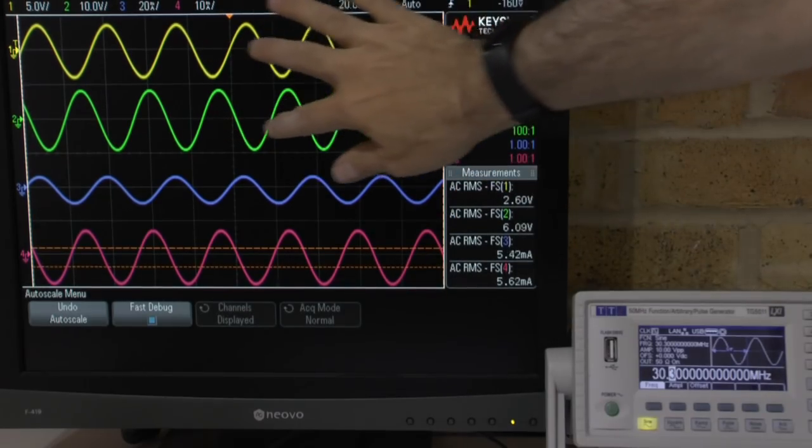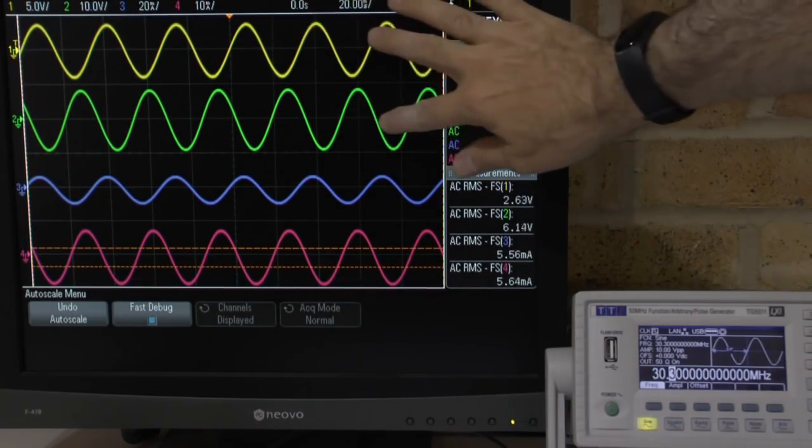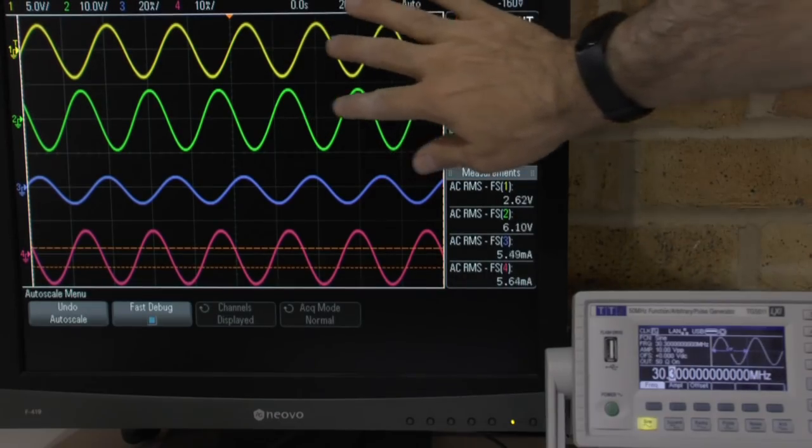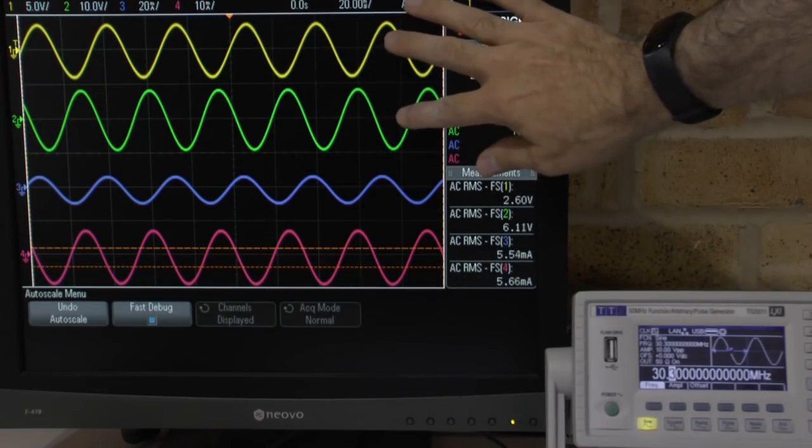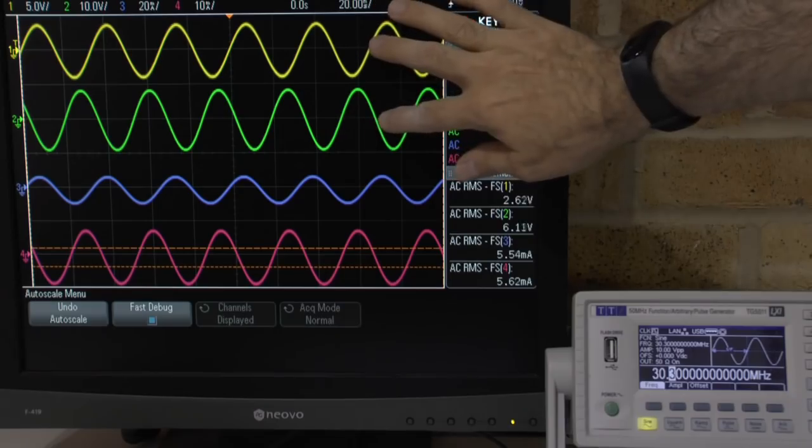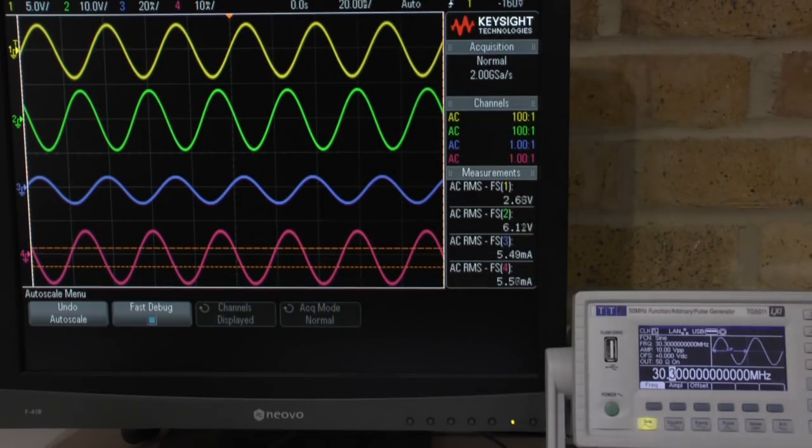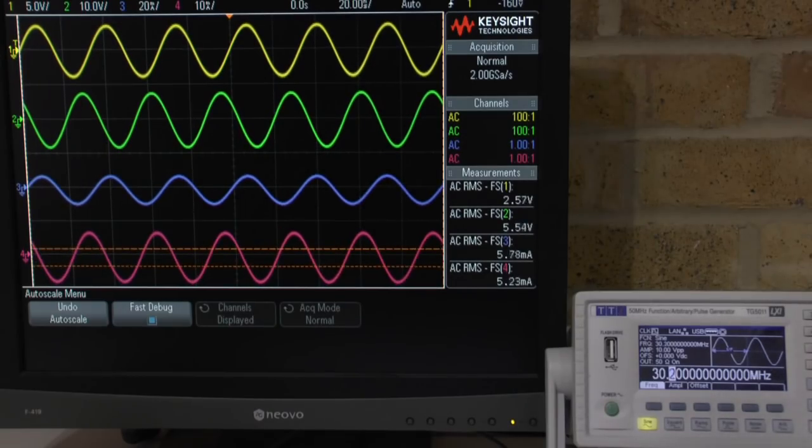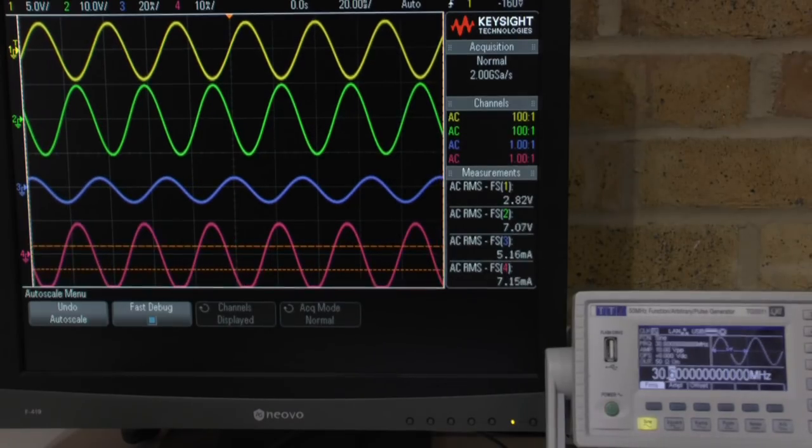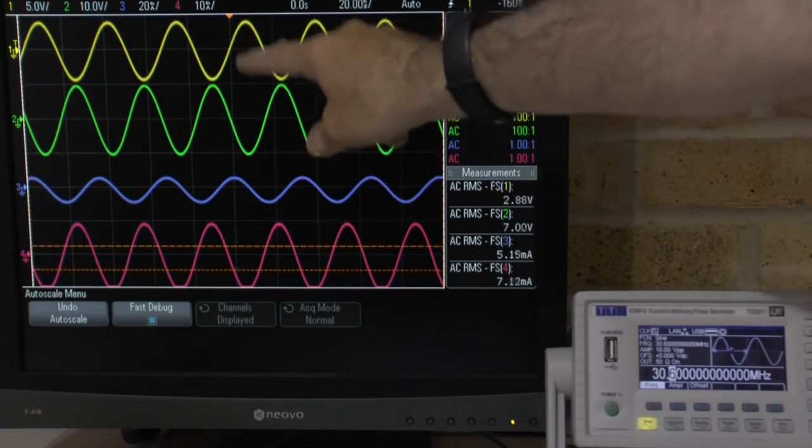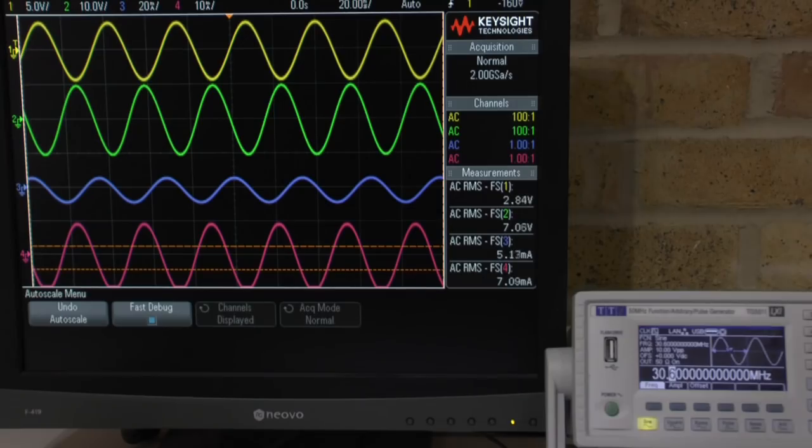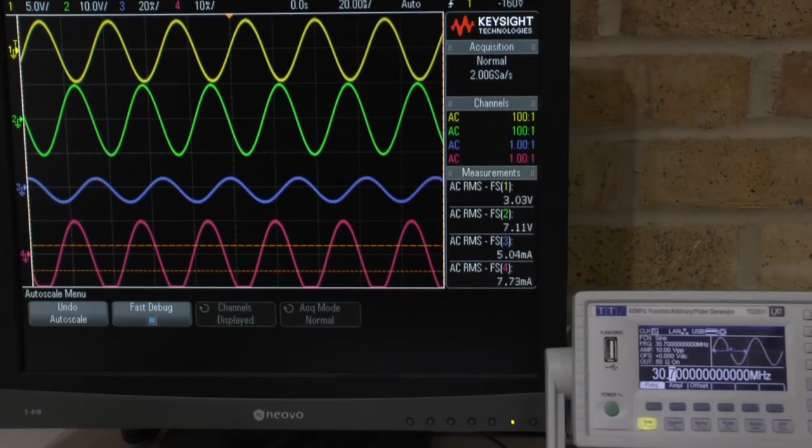That means we have on top the electrical field, that means the voltage, the potential. And we have current on the bottom line. And that was shown that way. That is possible here on a wave directly opposing each other at close to 31 MHz.